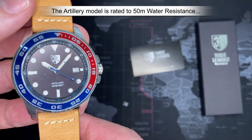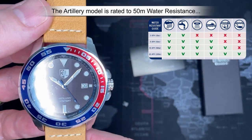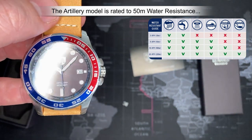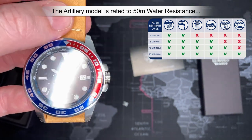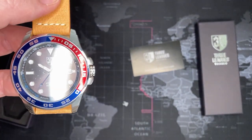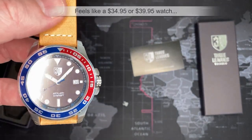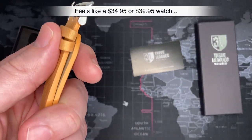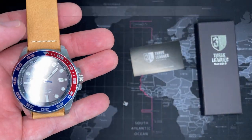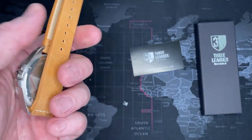50-meter water resistance, 5 ATM — not bad, it's what it is. The other one I just didn't really like the look of, but I have to say for about $50 you really can't go too wrong with this. I mean I could get a used watch that's nicer, but honestly for $50 this is not that bad. I should really question what I was expecting for $50 — I guess I was expecting to hit the higher tiers, but this is one of the tier-one spins that I hit.